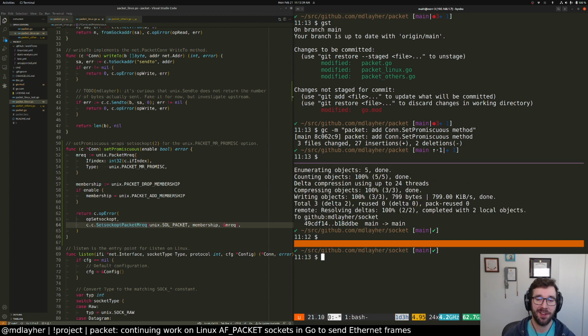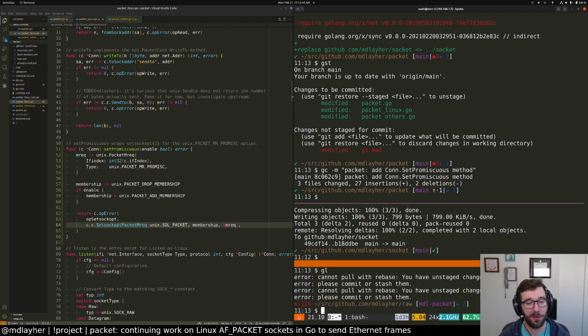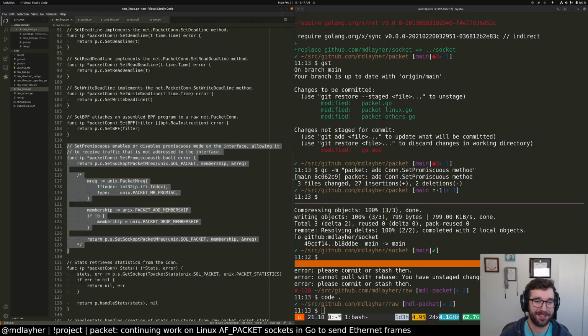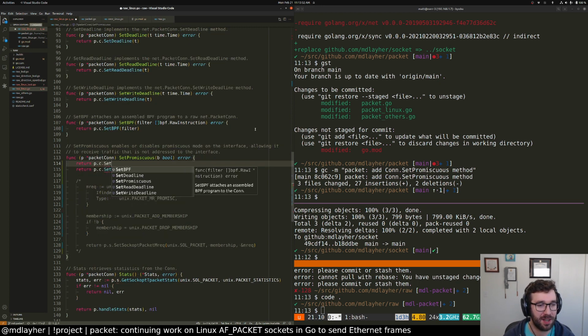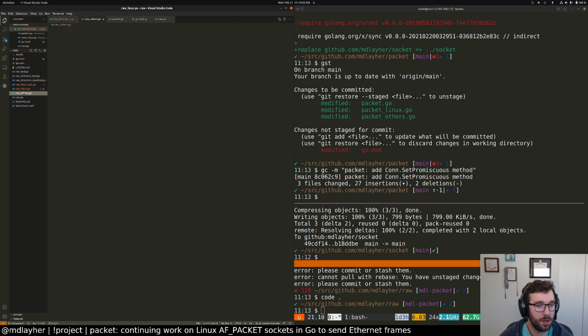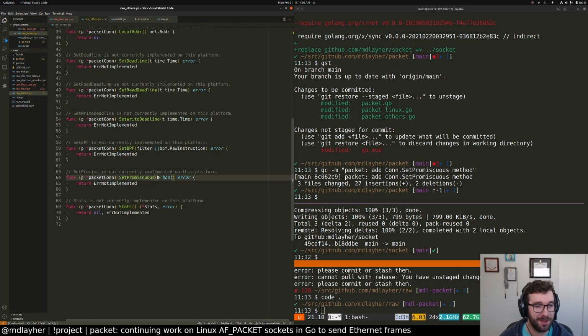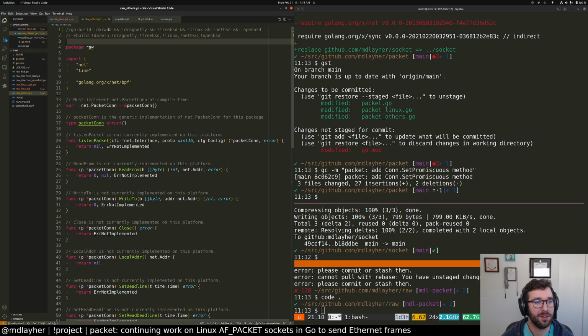So I think probably what I'm going to do here is have this big terminal, a smaller terminal for socket, and a smaller terminal for raw, because we're working in three different repos here, which is a bit of a hassle. PC set promiscuous. Yeah. And we'll rename this to enable as well, just for clarity. Raw others, yeah, this is not implemented. I tried to do my best to make it so that things made sense on other. Oh, here we go. Not Darwin, not Dragonfly, FreeBSD, Linux, NetBSD.